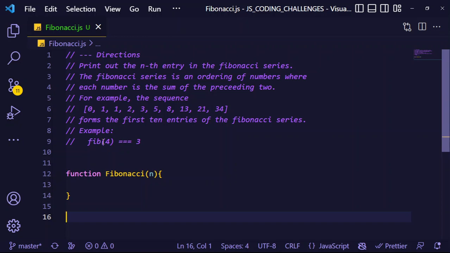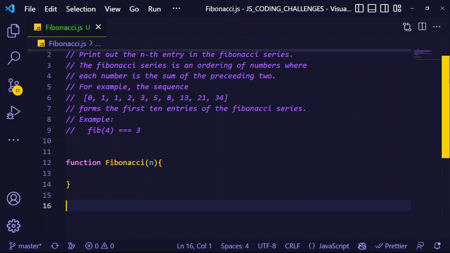For example, in this example, fib of 4 should output 3, because when you look at the first 4 entries, 1 2 3 4, that's why this is a 3. When you want 5, 1 2 3 4 5, the Fibonacci of 5 is 5, and the Fibonacci of 4 is 3. So let us start with the iterative solution.